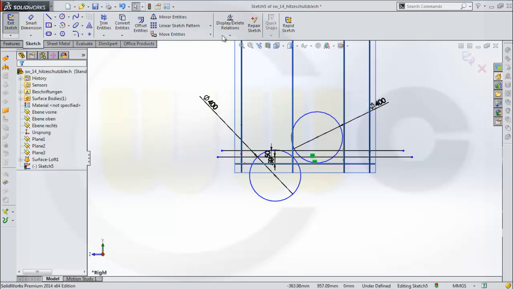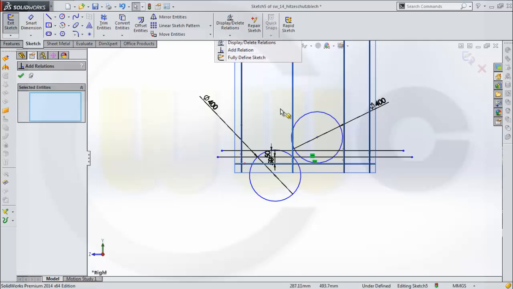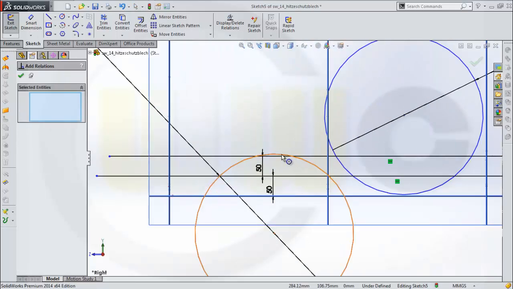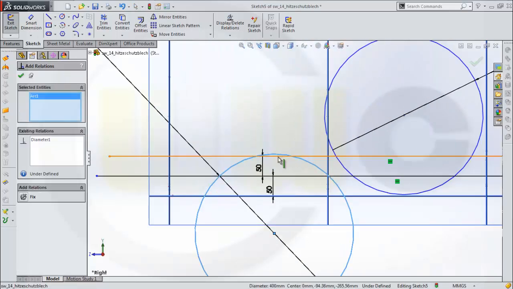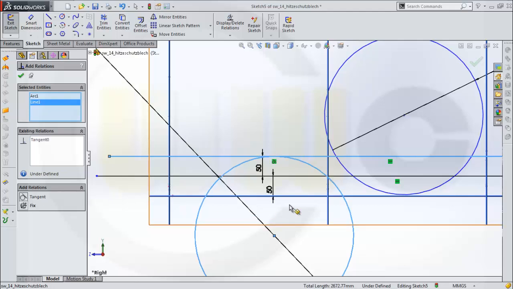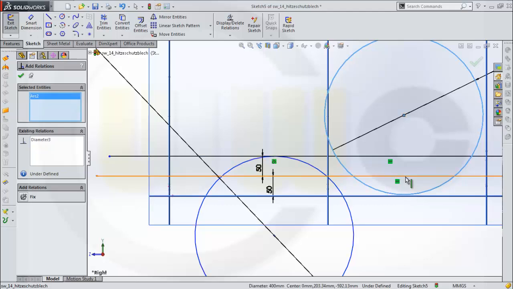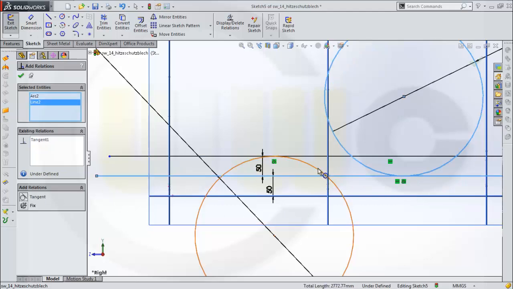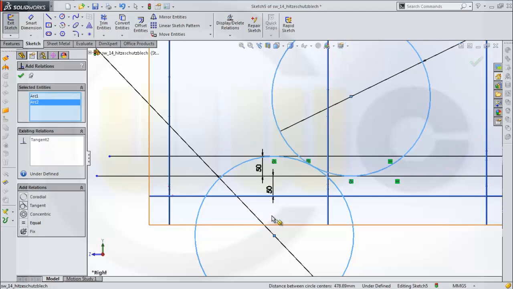Okay, now add some relations. That line should be tangent. This one and that line should be tangent. And these two circles should be tangent as well. Yes.